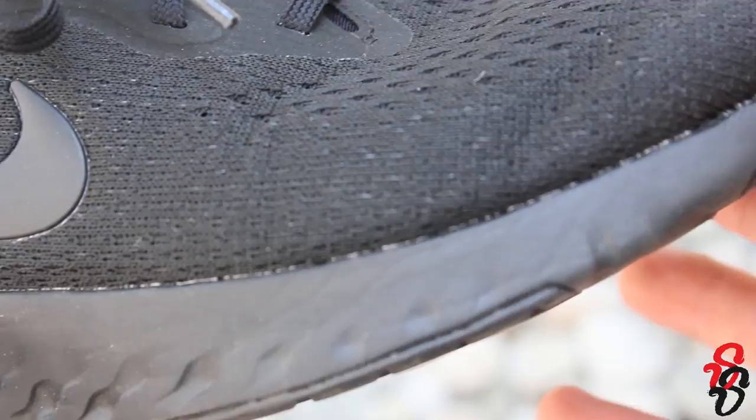Also, the gluing on the shoe isn't the best — it holds together well but you can definitely see it over a lot of the panels. The most egregious issue: the stabilizer plate on my right shoe is almost totally separated from the React material. You can see where the glue is and where they neglected to glue it together — I could literally stick a penny in between the two pieces. It doesn't appear like it's going to fall apart yet, but it worries me for the future. Make sure to save your receipt just in case you have any similar issues.